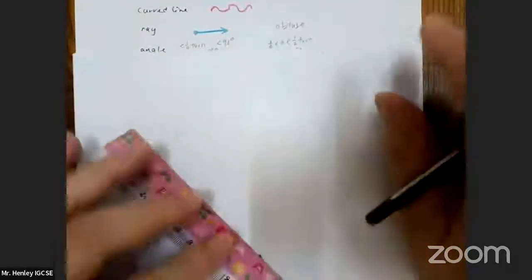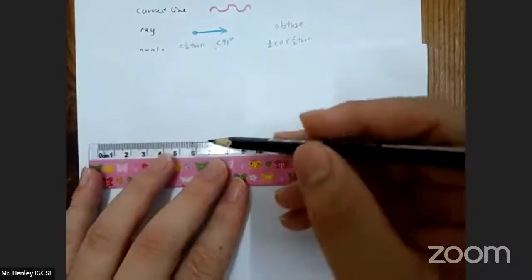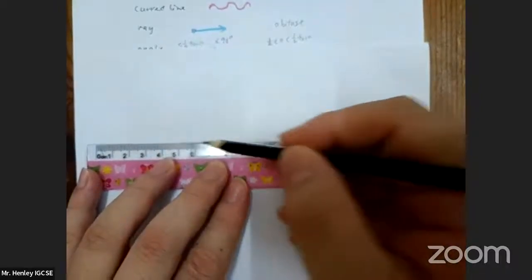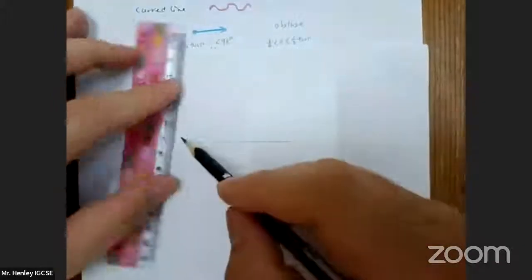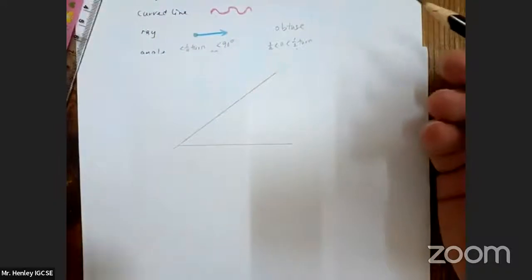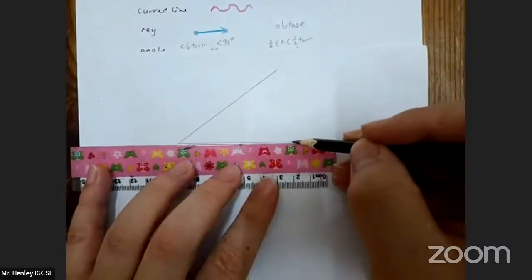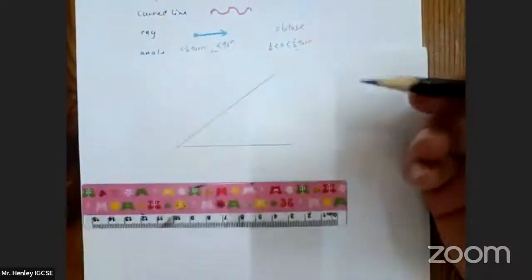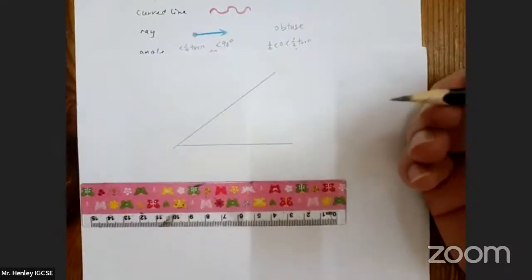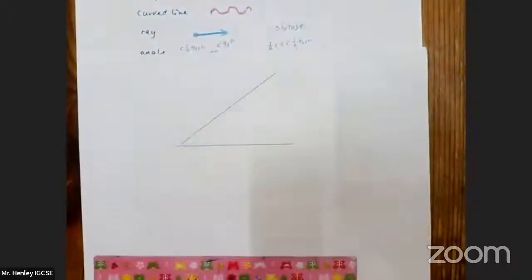For example, there are some tricks to do this, and you need to know them. If this is a line, and this is an acute angle, I'm not sure you can see or not. Clement, will you help me with the light? Okay, I think you can see clearly now.